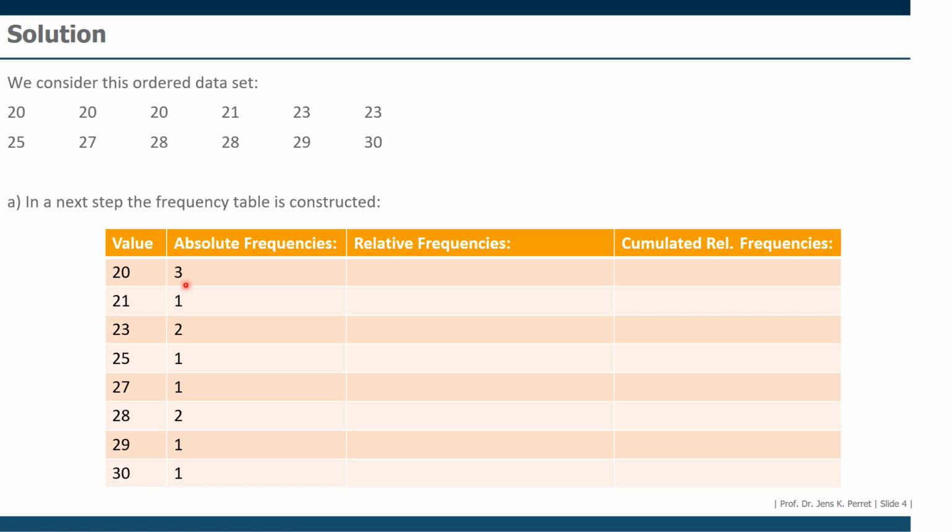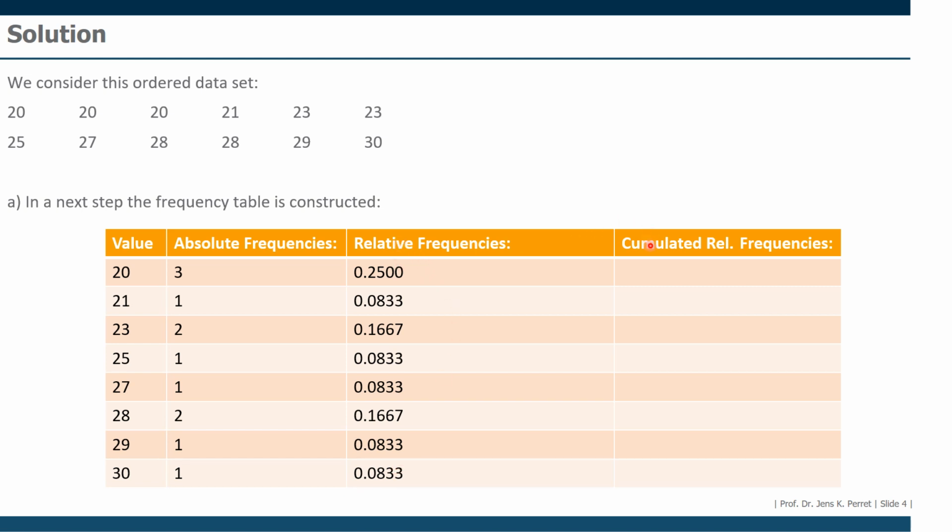So now I'm going to divide each of these absolute frequencies by the 12 observations. So I'm getting 3 by 12. That's my relative frequency for the first one. 1 by 12. That's my relative frequency for the second. 2 by 12. That's the relative frequency for the third, and so forth. If I did this step correctly, I could add up all of these numbers, and in the end I will get 1 or 100%. So that's the third column.